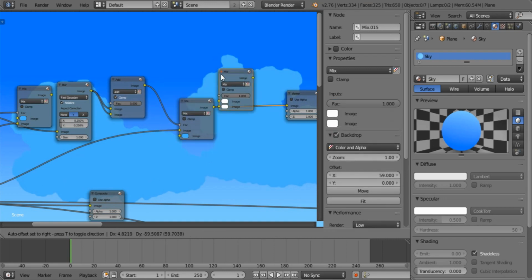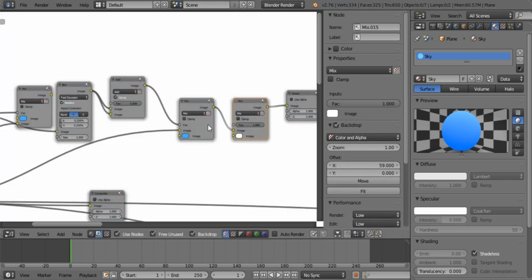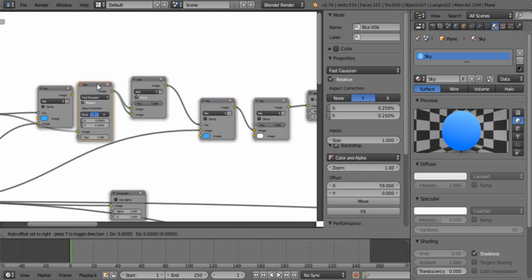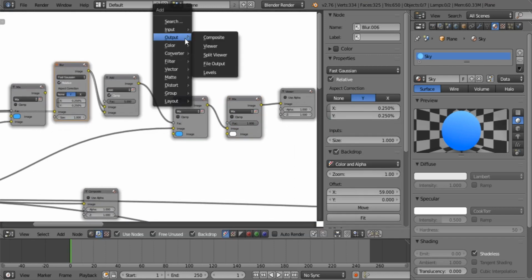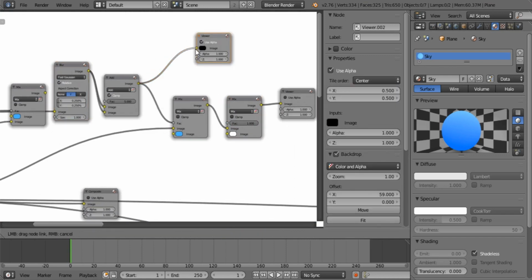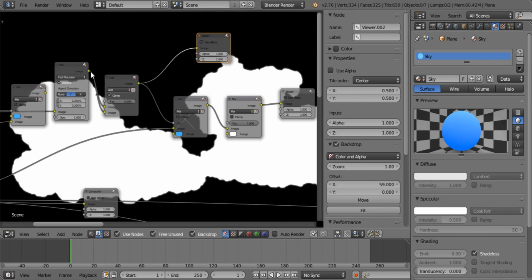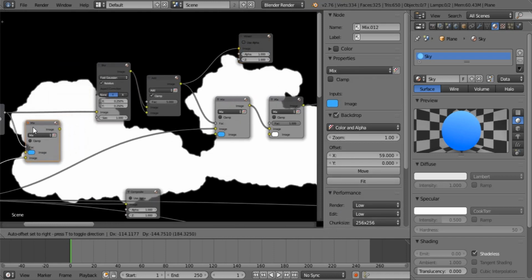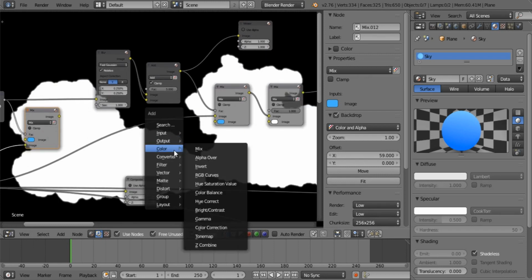Now you get to mix. Just want to see this result again. Okay, this will be our result that goes in here, but we have to blur it.